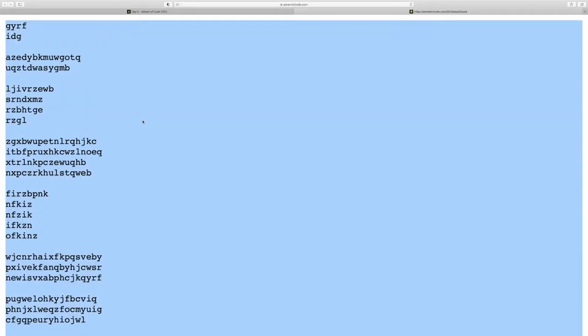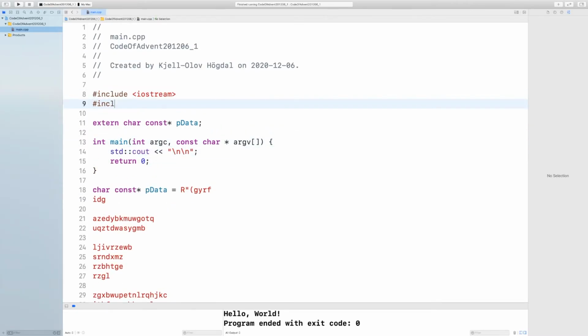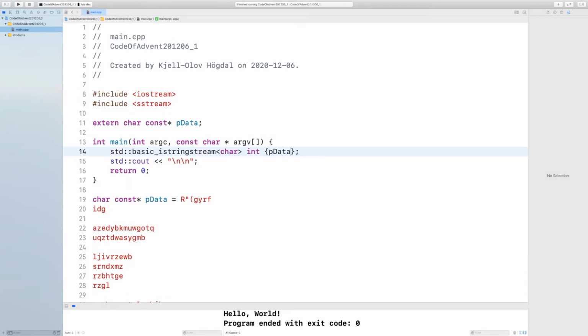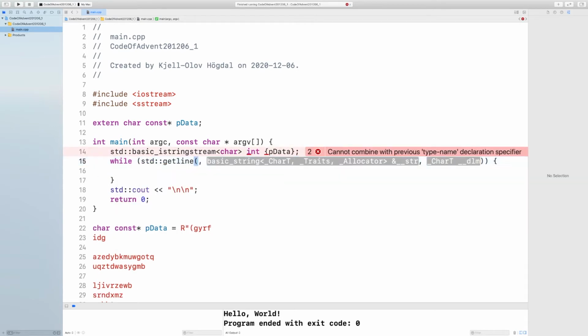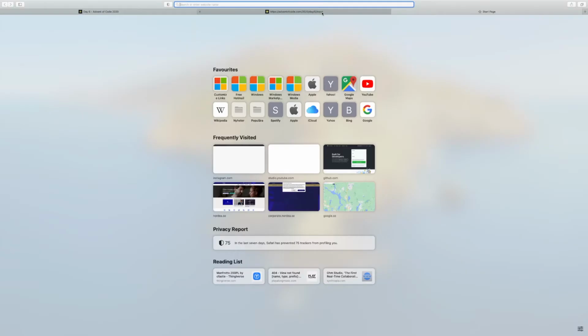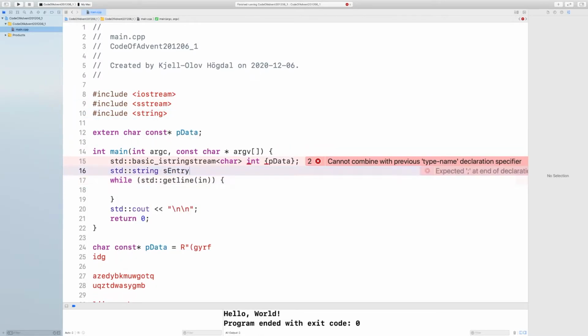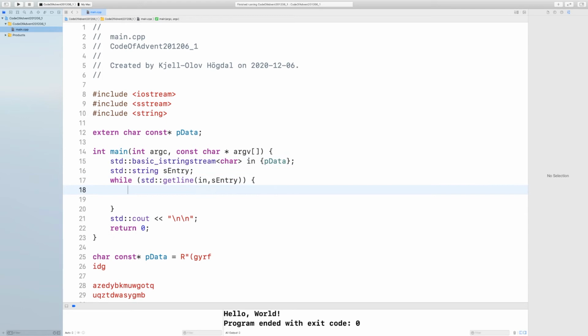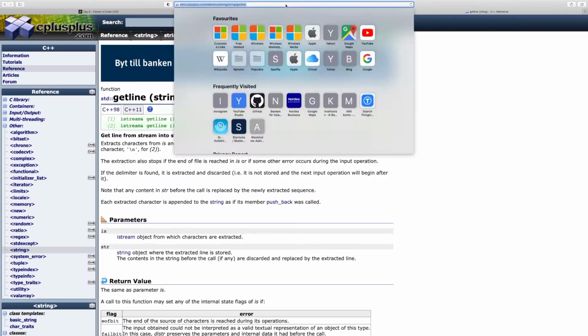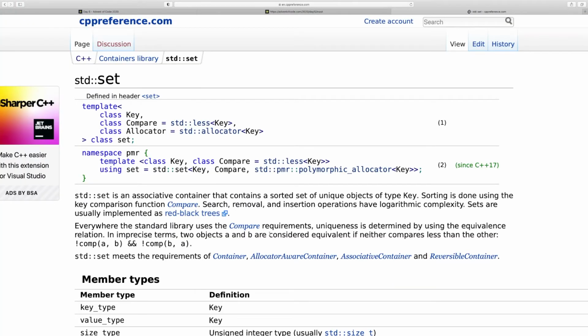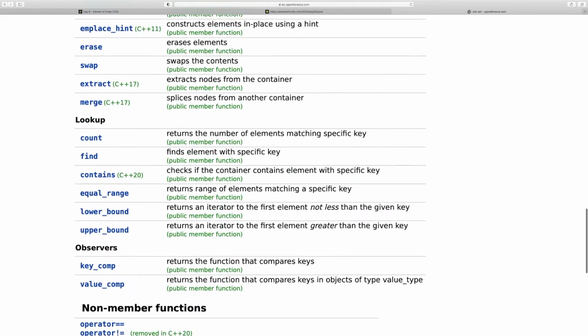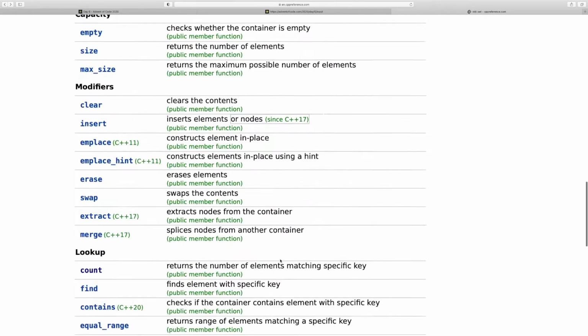It takes some time, but I finally figured it out. And now we go for the basic istringstream, and we use the getline to be able to read empty entries because we want to be able to detect the empty entries because they mark separation between groups.